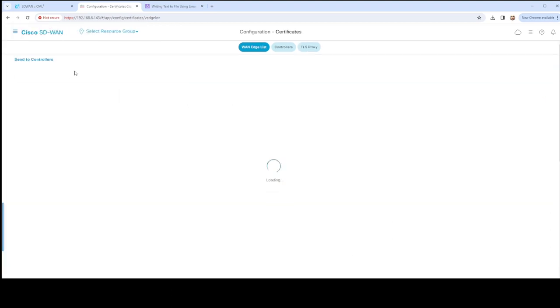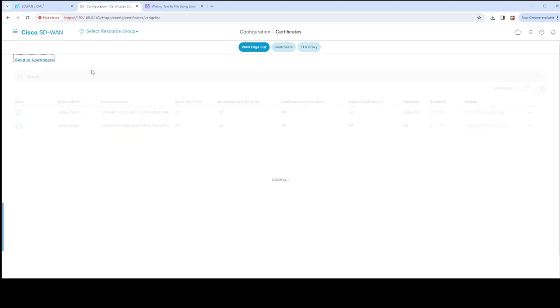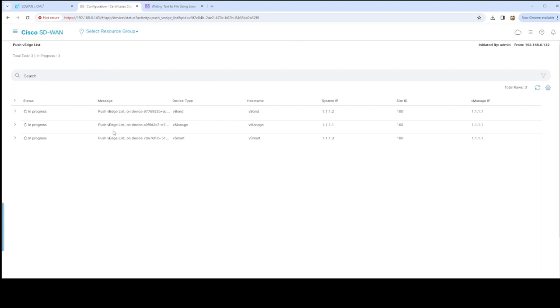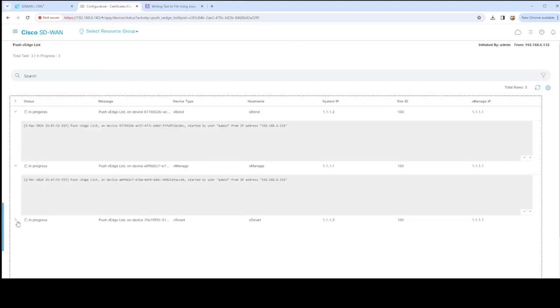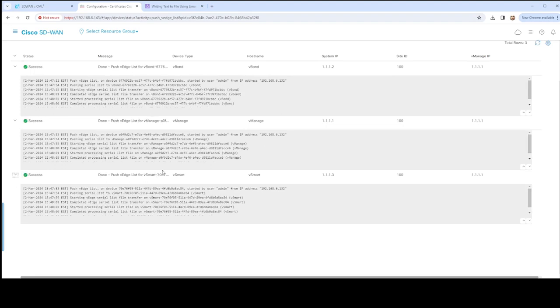And then we need to send the vEdge cloud, the vEdges, one and headquarters, to a controller. So we're sending this information. You add them to vManage, and then you send this information to the vSmart and vBond.